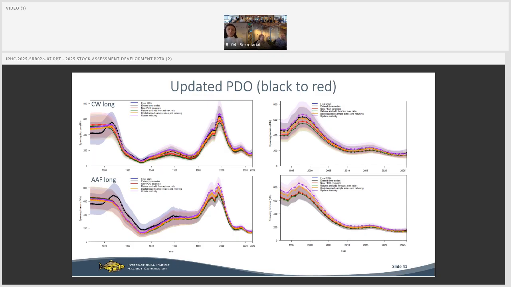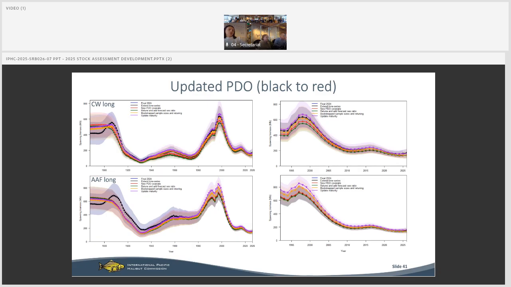And you can see, actually, if you go back into the early part of the time series, early 1900s, there's almost no data in the model other than the PDO. So of course, those are changing things. But the closer you get to the end of the time series, you see the less effect there is on any of this. And I'm sorry, these are a little small on the screen, but in the document. None of these changes affect the overall trend very much, but they do have some small effects on the scale.